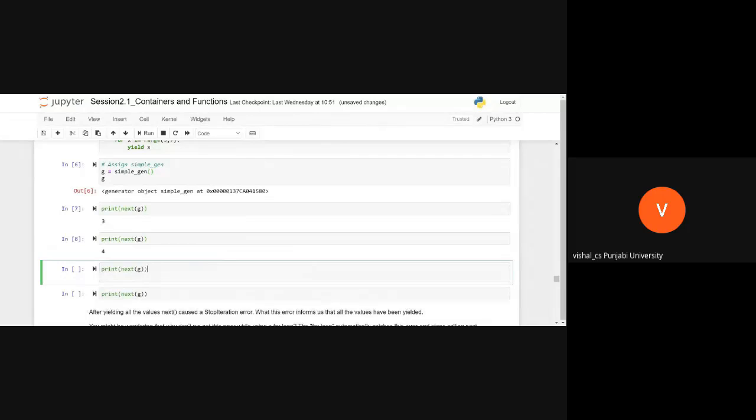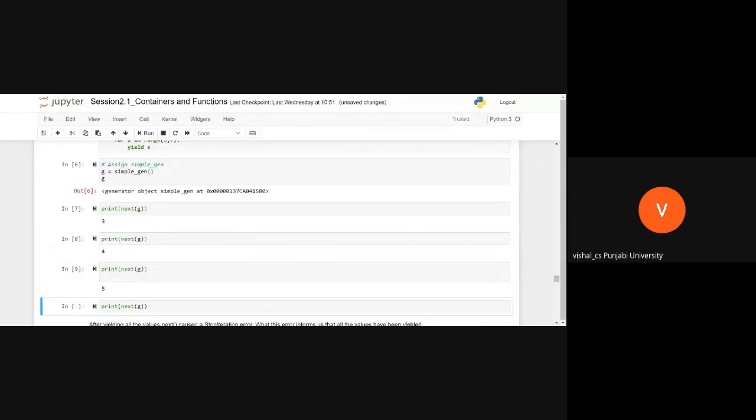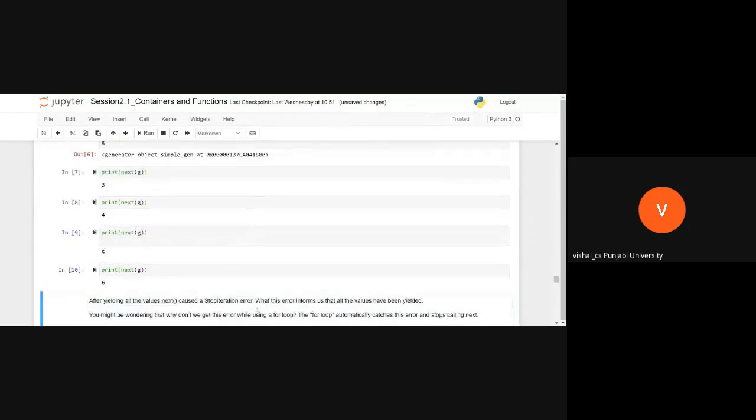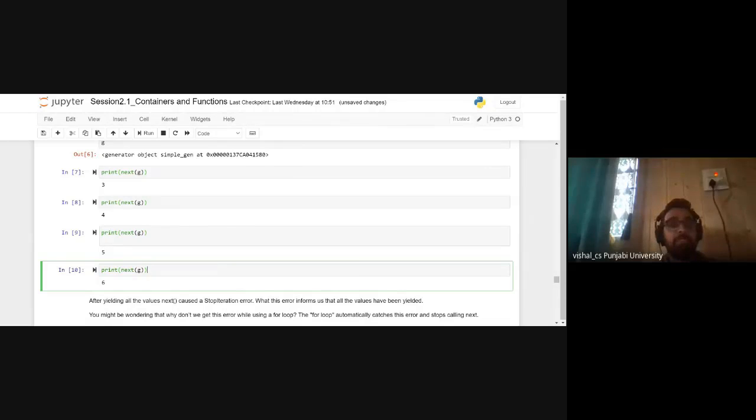This means within the for loop, next is implemented. When we use strings within the for loop, how does the for loop iterate through the string? This is the logic behind that. Within the for loop, they have implemented the next function.